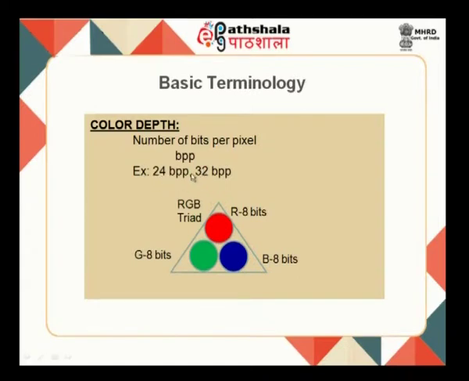So, 24 bits per pixel indicates that 2 power 24 colors are possible on the display device. With 24 bits per pixel, it is red 8 bits, green 8 bits and blue 8 bits. All three are given 8 bits each, so put together it is 24 bits per pixel. For 32 bits per pixel, you can still distribute the bits among the three colored dots here. So, that makes the color depth, and now we are able to see so many colors on the display device because of the higher color depths.